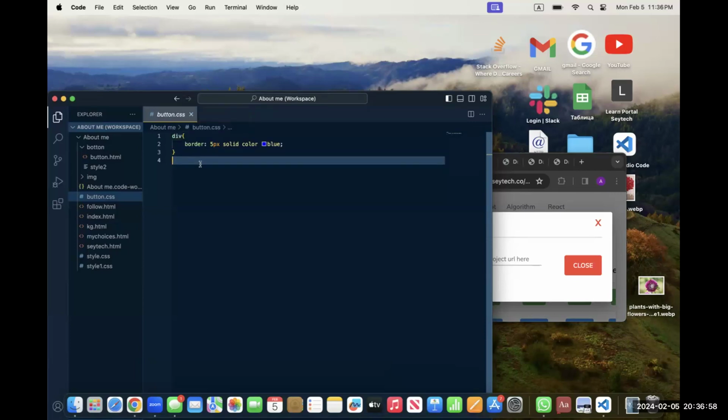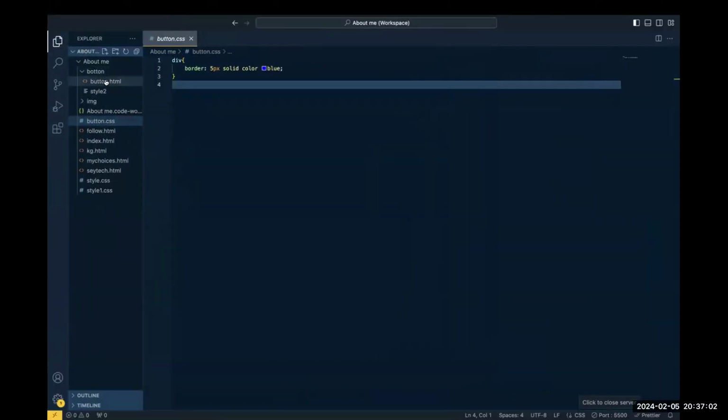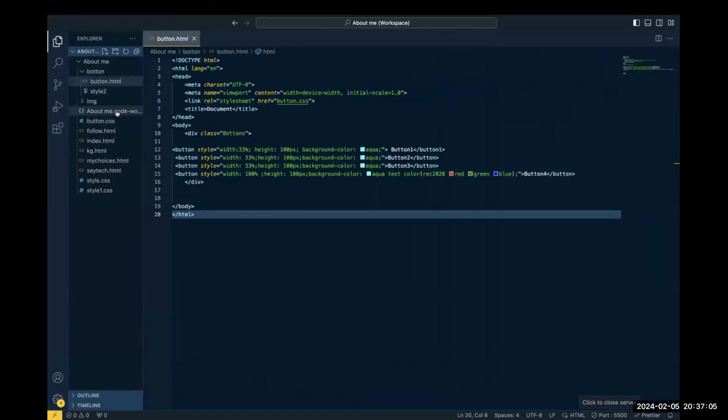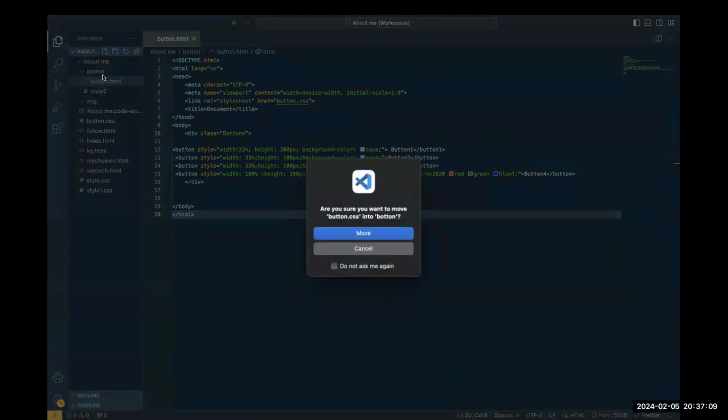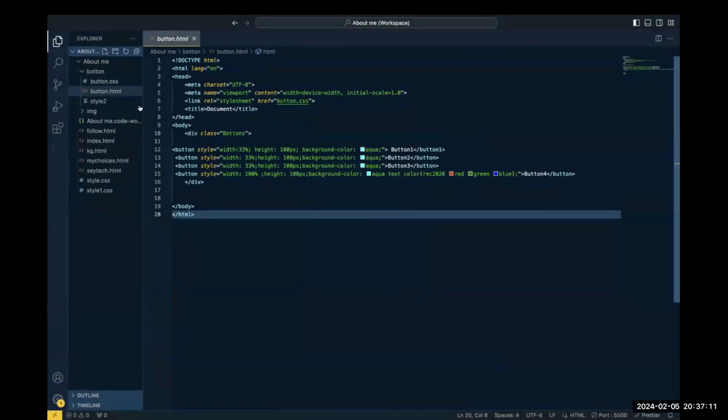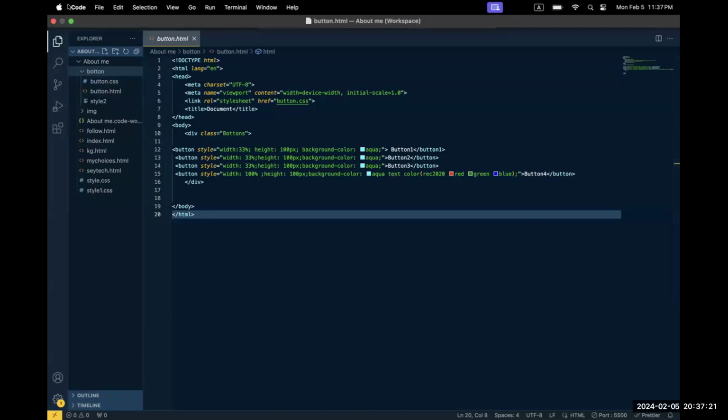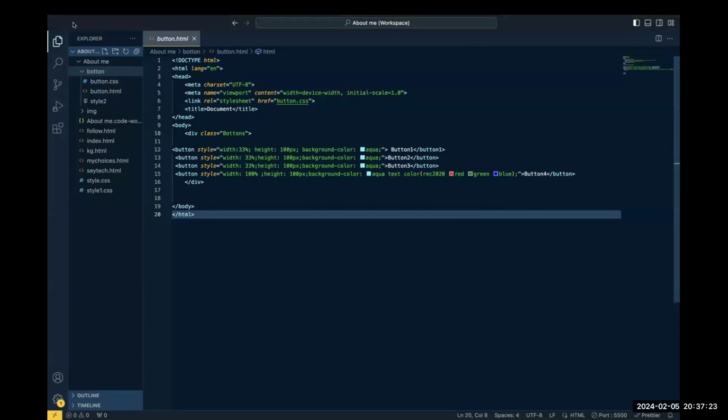No, just give me a second. So, look, you have your homework here, right? And you should put a CSS also to this file. So in your button folder, you have your CSS and link, and then it will work.